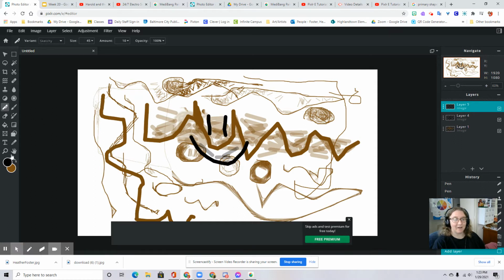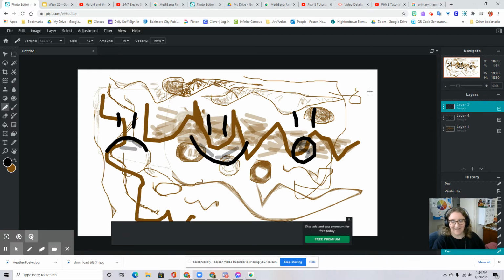I can do that with all sorts of different layers. Maybe I want to make a frowny face. And then let's do a surprised or scared face. Whoops.